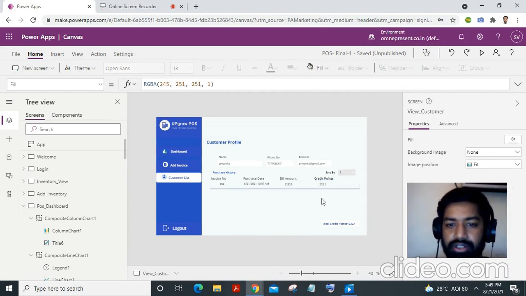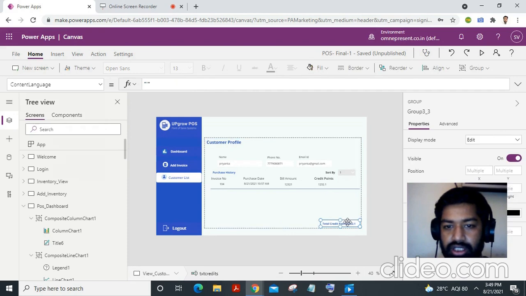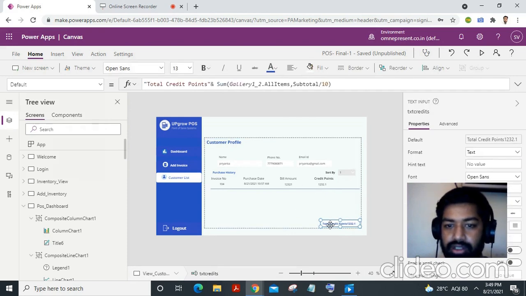In the last, you can see the total credit points. If the customer has purchased multiple times, or has multiple invoices, he or she will get different credit points for the different orders.